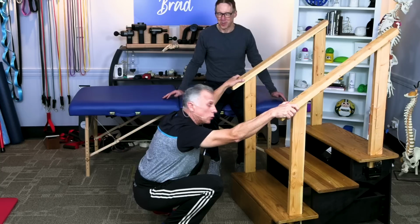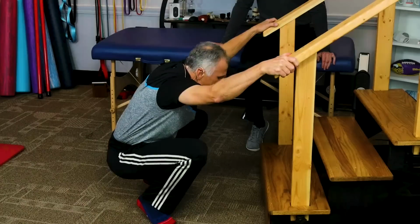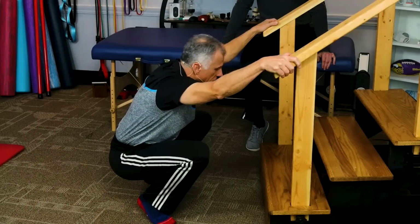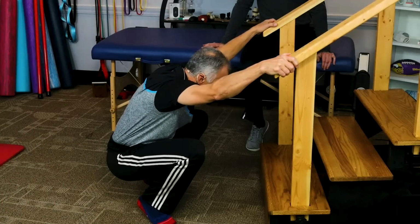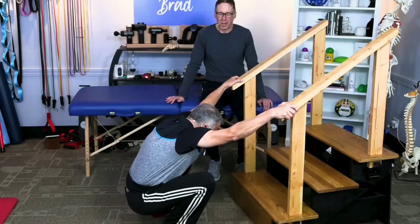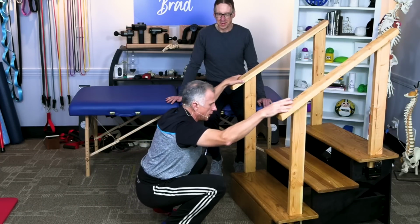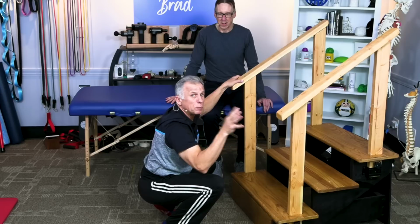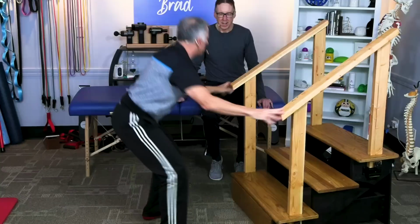The stretcheroo. A nice general stretch. You're going to hold it here for 15 to 30 seconds. If you wanted to go longer, you could, but that's a good rule of thumb to start with. No pain. If you are feeling pain, you have an injury or a joint replacement, you may not want to do this. This is for generally healthy people.